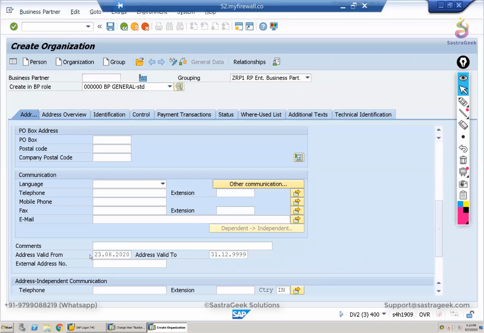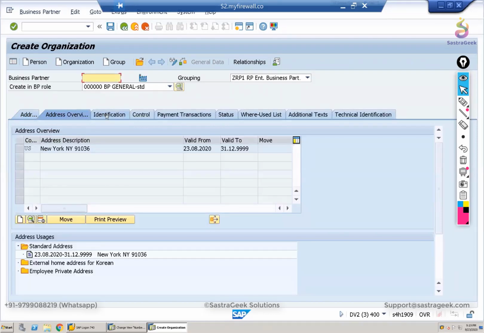You can see this address is valid from, valid to. We were discussing that this is one of the good functionalities SAP has provided, that you can manage by the valid from and valid to information. We can also see some other basic information like overview, identification, and there are necessary and unnecessary fields.